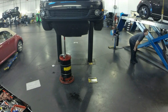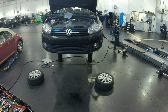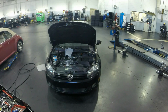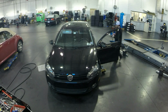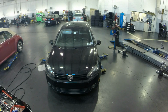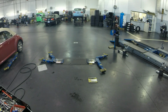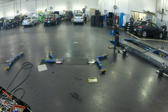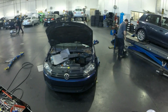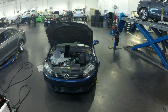This looks like just a 10K free service, oil change, tire rotation, super easy thing going on. I'm not sure what I'm doing here, but I'm probably slacking off a little bit. Or on a test drive with another customer. That car goes out. Beetle out, Beetle back in. The Beetle actually, I forgot to plug the airflow meter in, and I had to pull it back in because the check engine light came on my test drive.